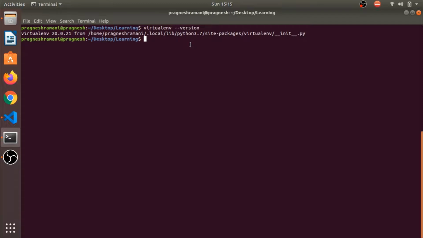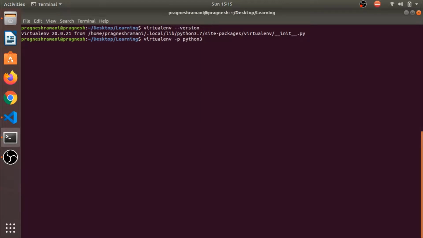And how can we create the virtual environment for our project? For that you need to run virtualenv -p, which means for which Python version you want to create the virtual environment.